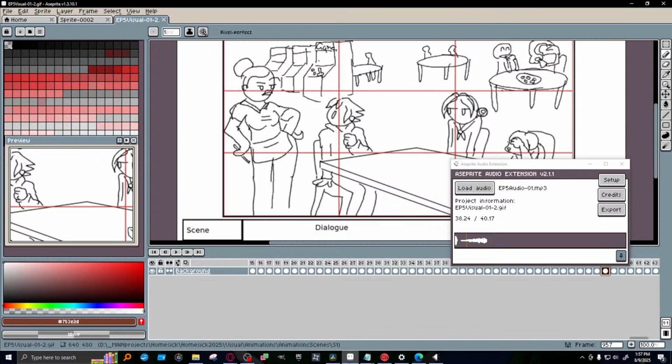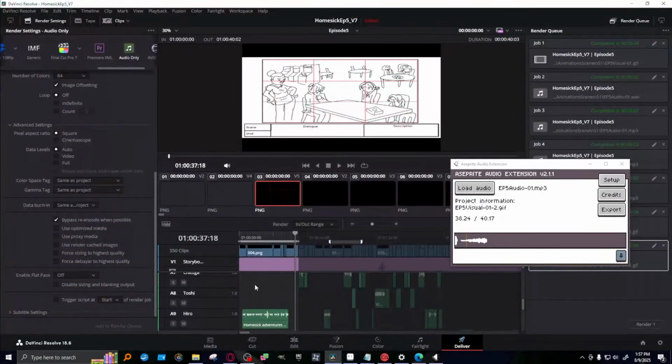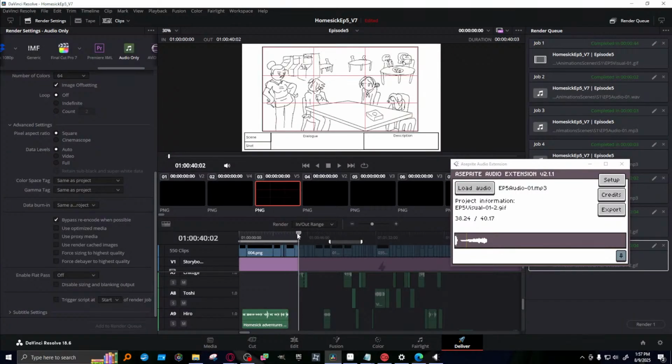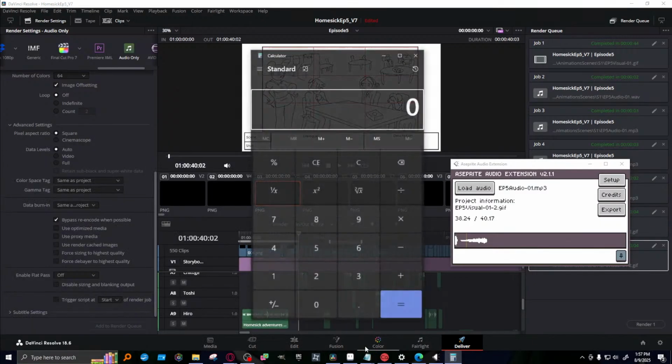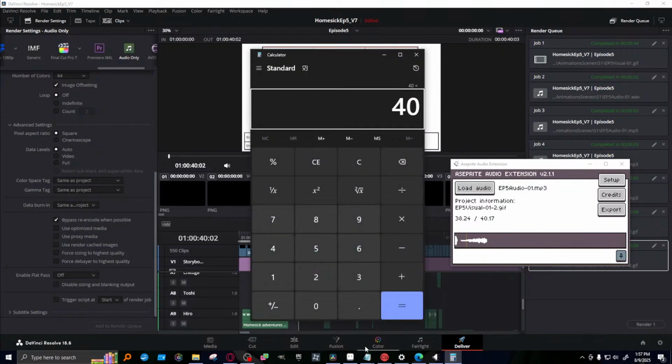Okay, hold on. How long is this supposed to be? This is exactly 40 seconds. So 40 times 24 goes up to 960. So the length of the timeline is correct.